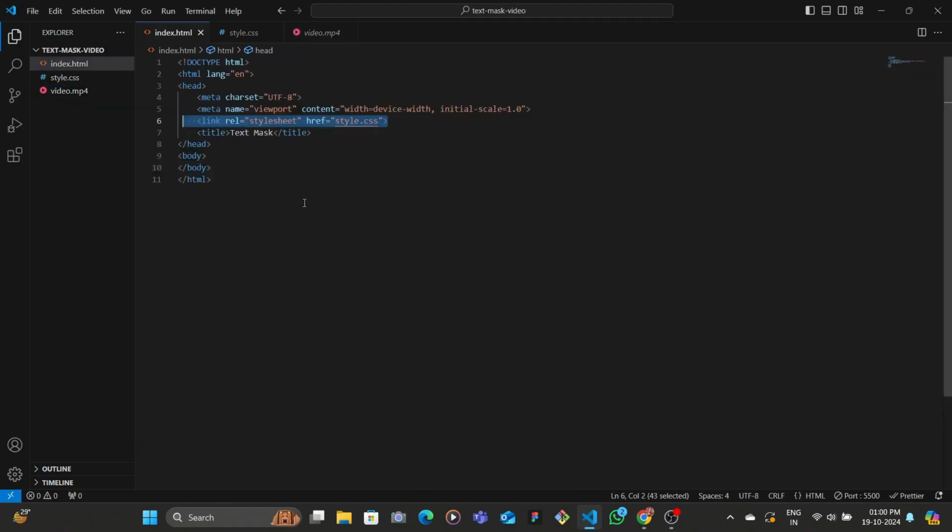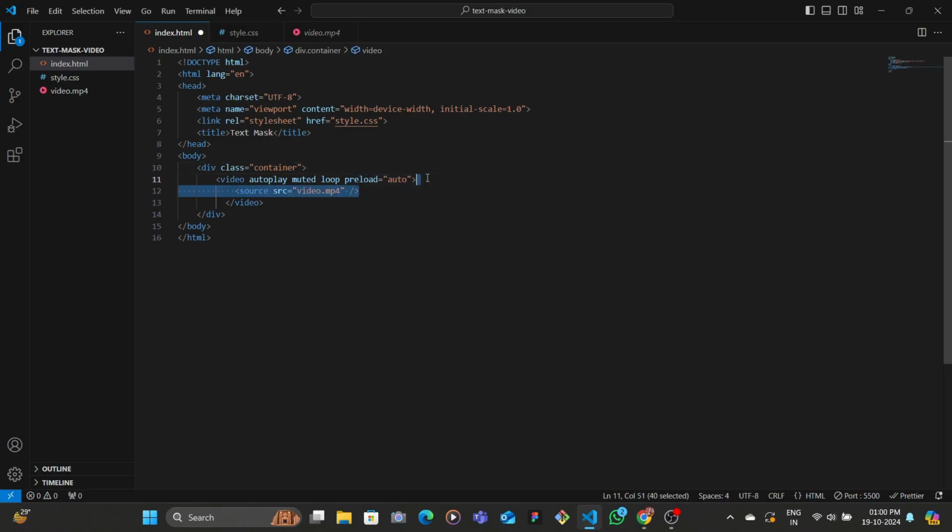So in the index.html file, we're going to start off by creating the container div. We're going to add the video with a bunch of attributes. So we have autoplay, which means that it automatically starts playing. You want the muted to be true. Basically, you don't want any sound. You want it to play again once it ends, so you want the loop to be true. And then also you want to have the preload as auto.